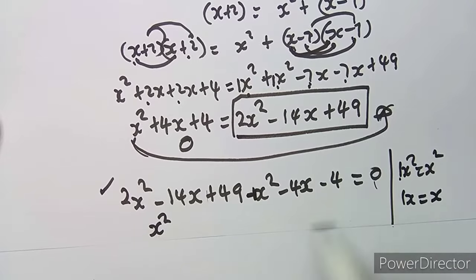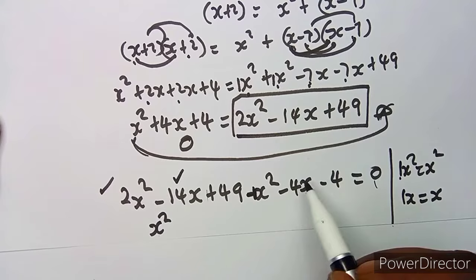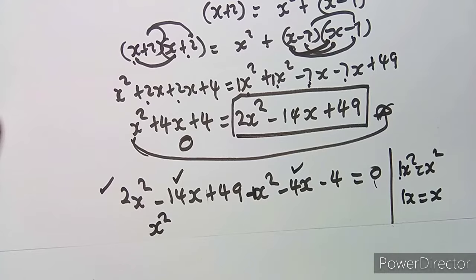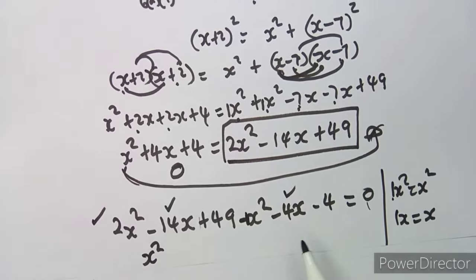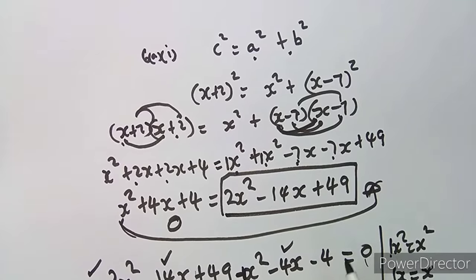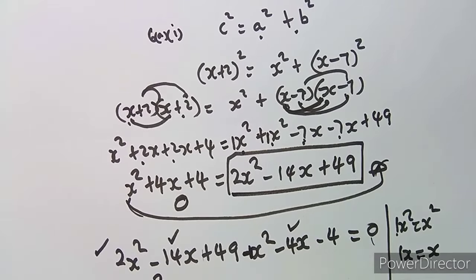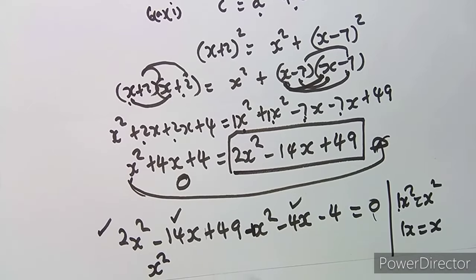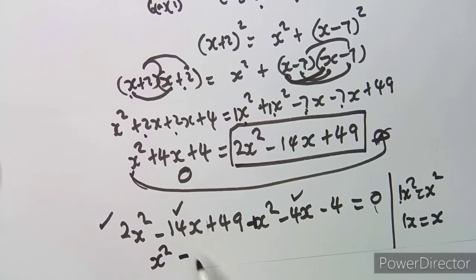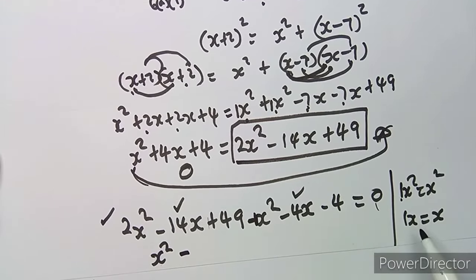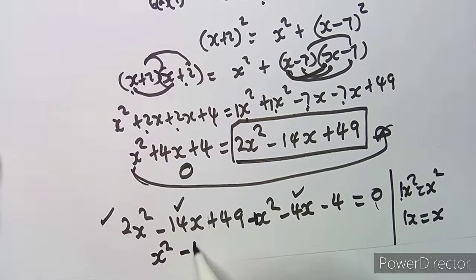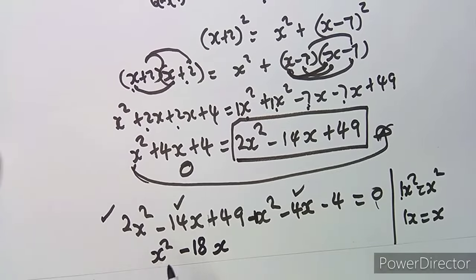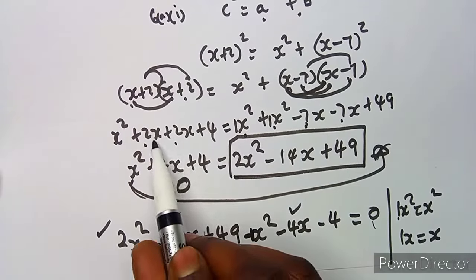Okay, let's move on to x here. It's minus 14x and minus 4, that is minus 16. So it's gonna be minus 18, not minus 16. We've got minus 18x, guys. All right, so let us just cross check. Minus 14 minus 4, which is minus 18, isn't it? Yeah, it's 14 here, it's 4.